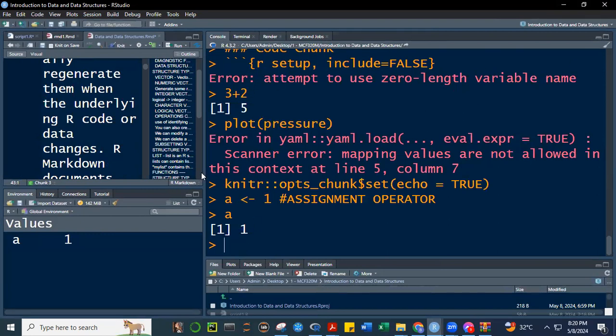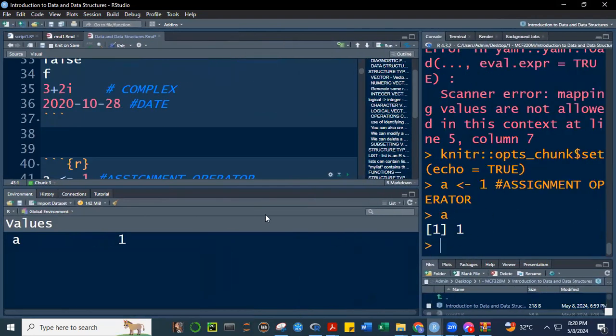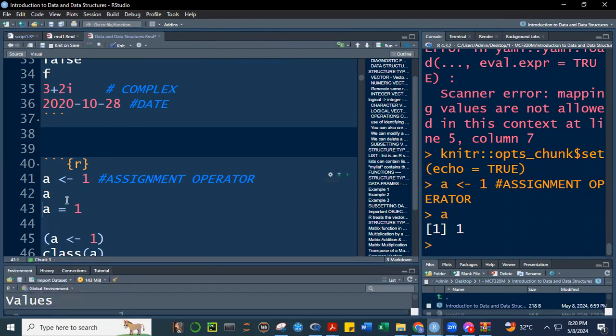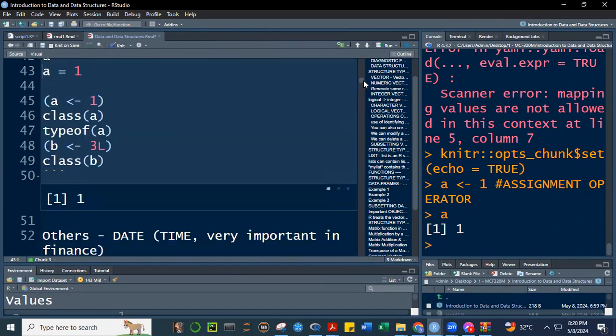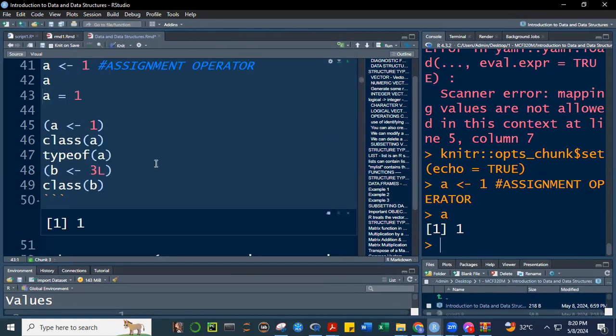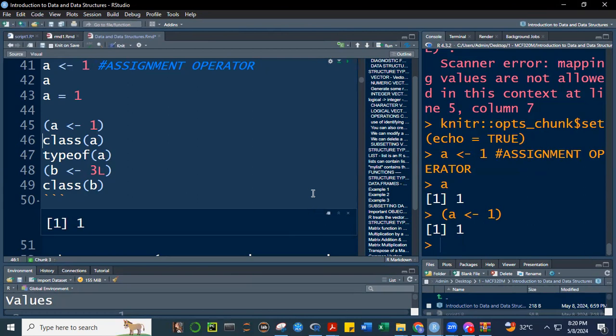So I typed A in the code chunk, right? And then it generated this one because A has a value inside it and it's 1. Okay, so if you want to print immediately what's inside a particular object that you're naming, for example, A is being assigned 1, you can put parentheses around it and then Control Enter, and then automatically it will print. If you want to print immediately the value of the object and not have to type the name of the object, then you put it in parentheses.